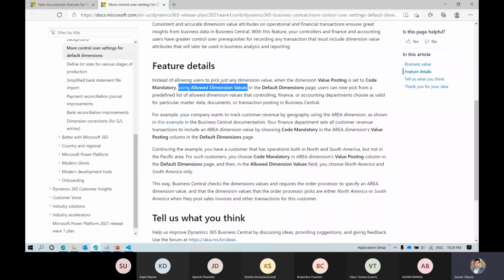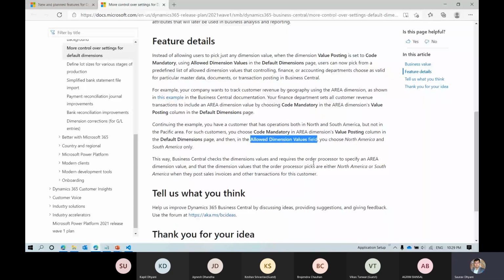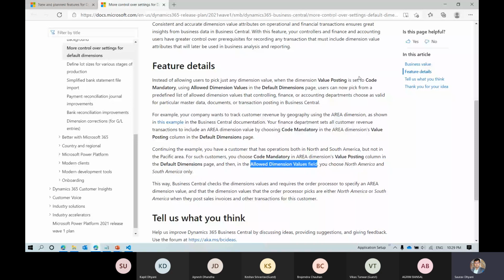Only these three are allowed rather than the whole list. So this allowed dimension value will be added, and I'll have to see how they add it to multi-selection. And that way you can control even the code mandatory type of your default dimension setup. So only allowed values are what the user is able to choose.